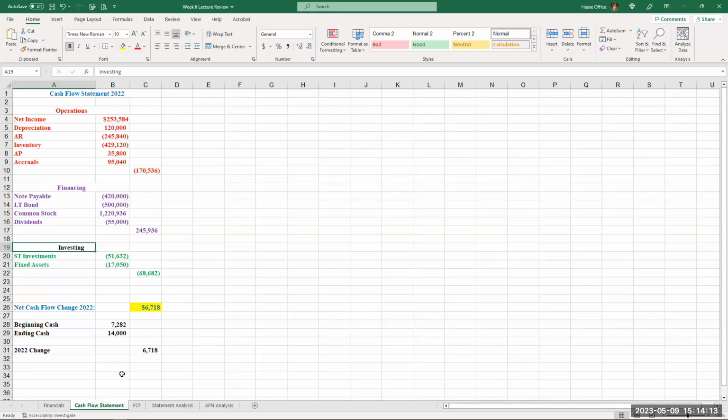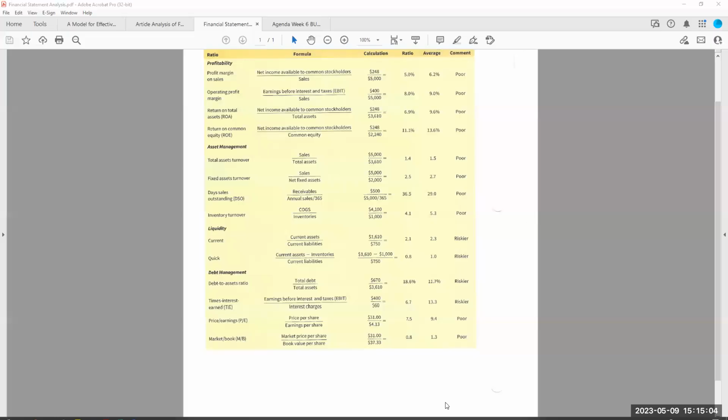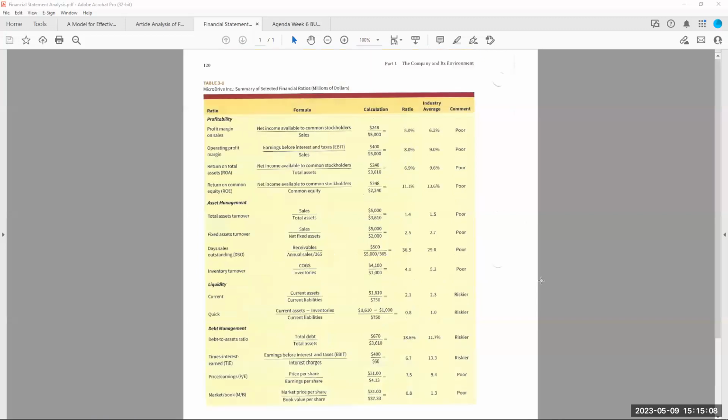In addition to that, we have what is called trend analysis, financial statement analysis. And here's a nice little page that's included in your article or in your spreadsheet notes for this week, taken from the textbook. Let's take a look at that. Okay, this is taken from your textbook, and I know some of you don't have a textbook. That's why I'm including it in this week's discussion.